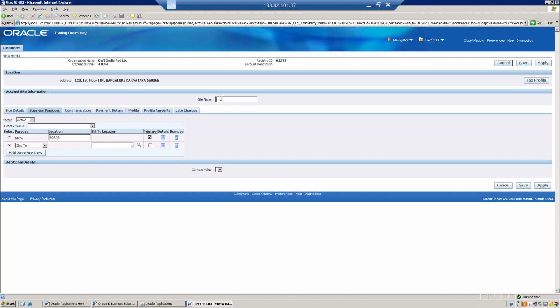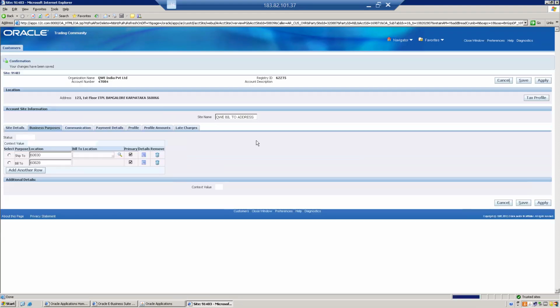Let me mention here QWE bill to. Let me just save it. This will create a location ID, and this one, let me maintain here.